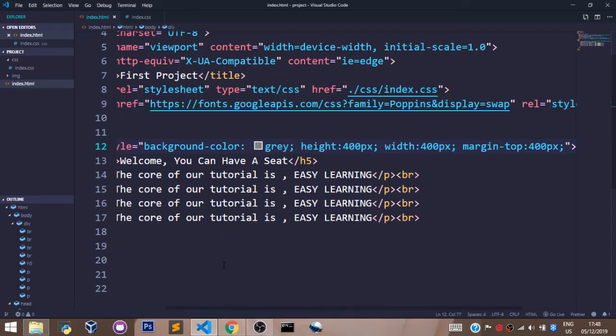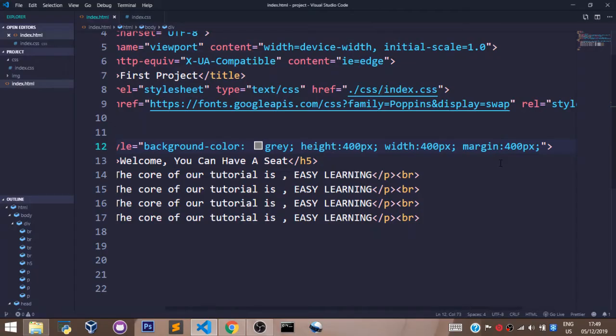Let me say something. When we say margin left, it is specified only for the left side. Same is applicable when we say margin right, margin bottom, or margin top. But when we say margin, it will be applicable on all sides. Now let's do something. Let's just say margin and see what happens. Margin, let's save this. Let's refresh the page. As you can see, it gives us 400 pixels to the side, 400 pixels to the side, 400 pixels to the side, and also 400 pixels to the side.